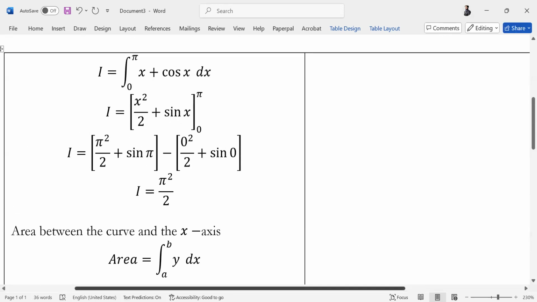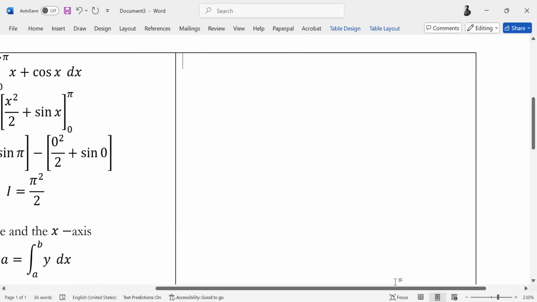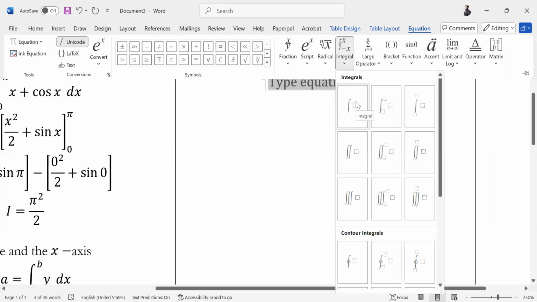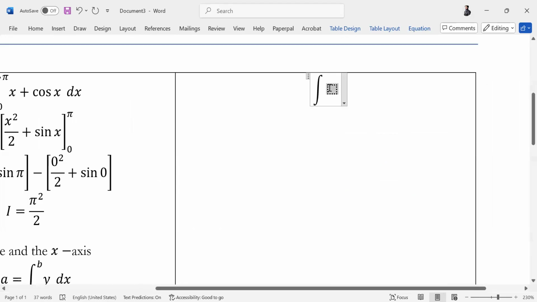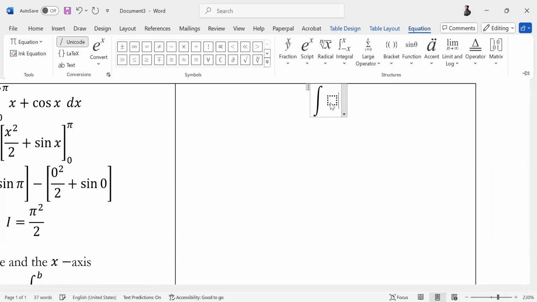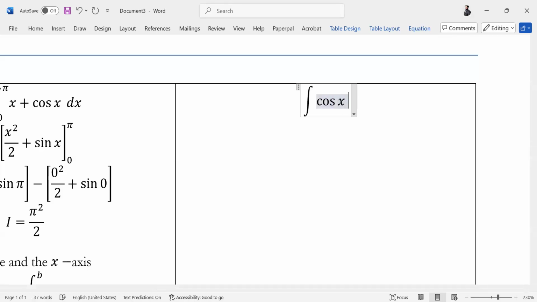First, let me present with you a problem that you will not be able to do by other means. If I tell you to integrate, चलो values को फिलहाल छोड़ दो. If I do not have the values, let's do it without the values. If I tell you to integrate cos x e to the power sin x dx.